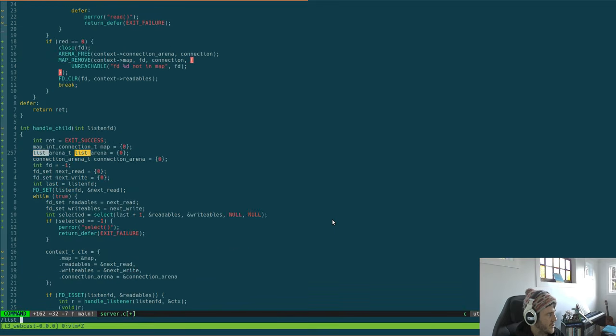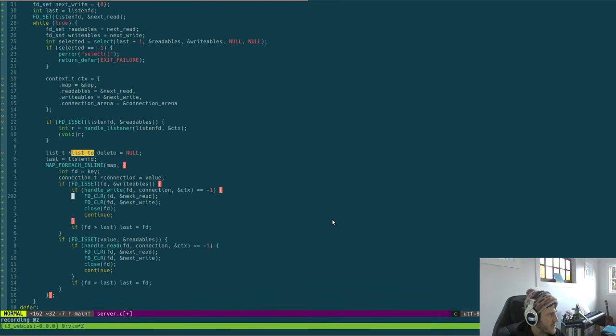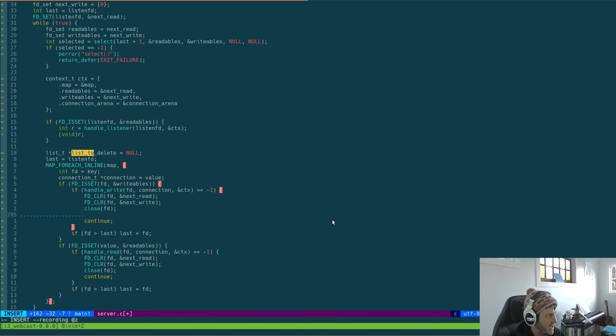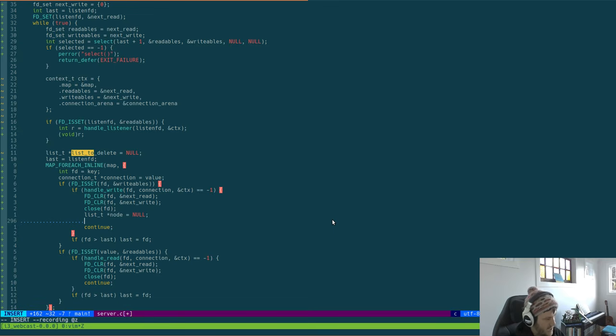List to delete. So pretty much every time that we want to delete a thing, we need to make a list t node equal null, and this will be, golly, what do I want to call it?